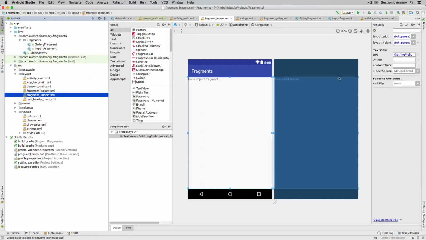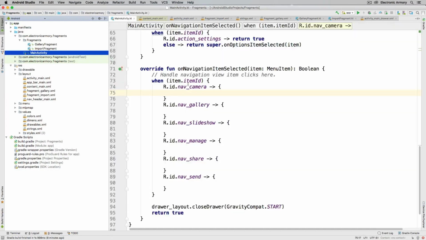We can stick in anything we want: plain text, edit text, as well as whatever other layout you want. Right now these are just text views, so no big deal, but you can get as complex as you want. In the interest of time, we'll assume you know how to do that, but if not, go look at the previous videos.